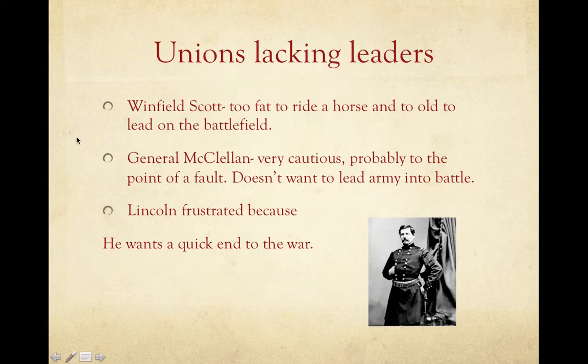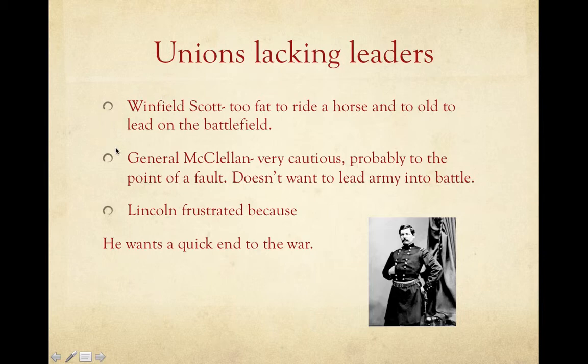Probably the most talented general from the last war was General Winfield Scott. He was old Fuss and Feathers, and he was still around when the Civil War happened, but at this point he was really old, and he was so fat that he could not ride a horse. And that was seen as unacceptable, that you could have some giant fatty trying to lead men into battle, and he couldn't even mount a horse. And so Winfield Scott was too old and too fat to lead, although he will come up with a plan that is important.